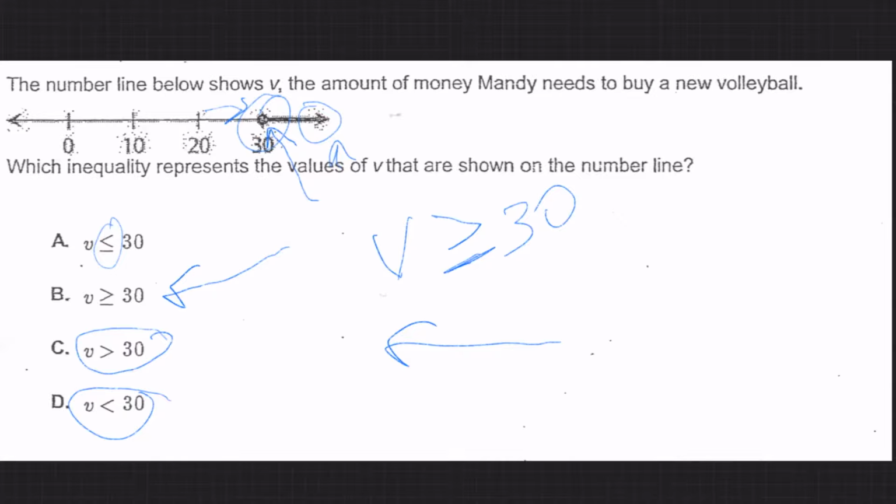How'd you do on that one? These little graphing number line things can be tricky, but if you understand that the circle, whether it's open or closed, means equal to or just greater than or less than, you'll get it. We'll see some other examples. Don't be discouraged. Let's go on to the next question.